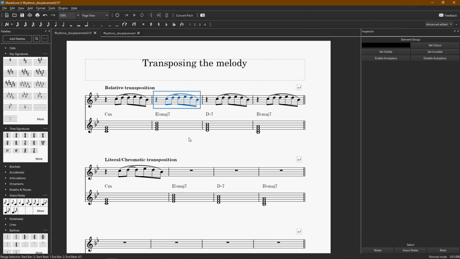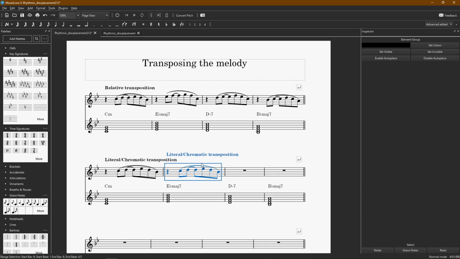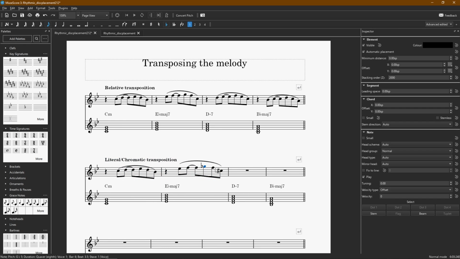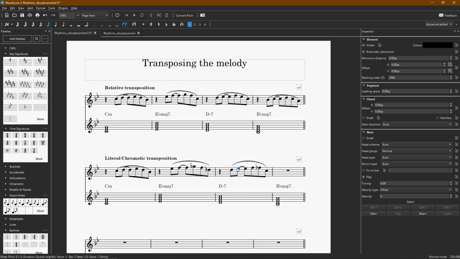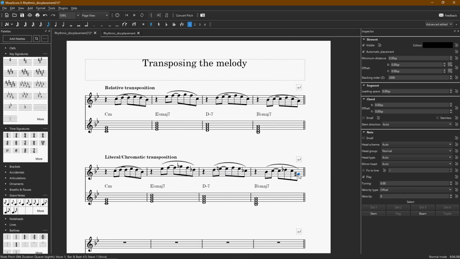When you transpose a melody, you have two options, which is to do a relative or a literal transposition. When you do a relative transposition, you stick to the notes in the key, and some of the note distances may change and vary. When you go for a literal transposition, the intervals stay the same always. Most likely you will need to add a lot of sharps or flats to make things correct. Often the relative way of transposing is preferred, because this just sounds a little bit more natural.